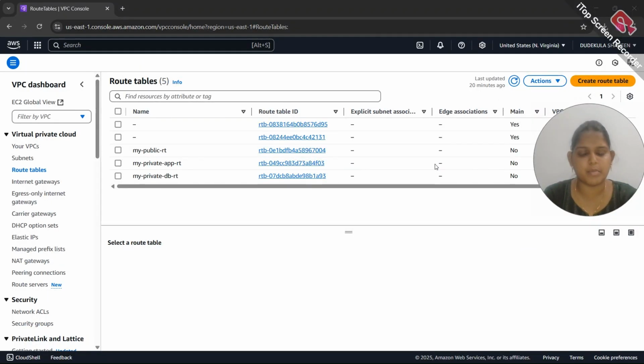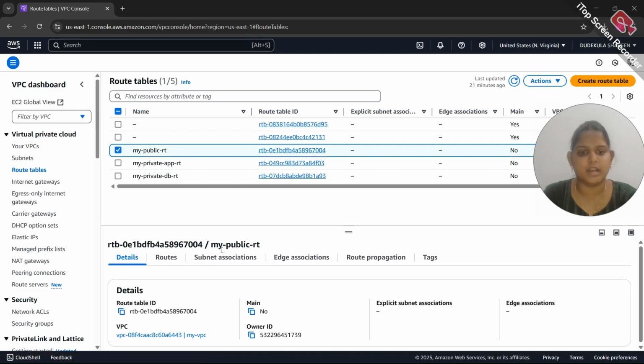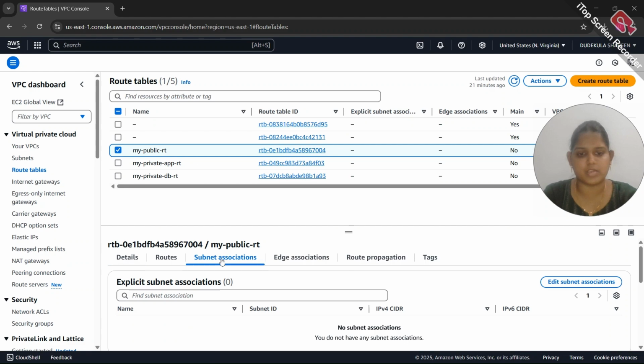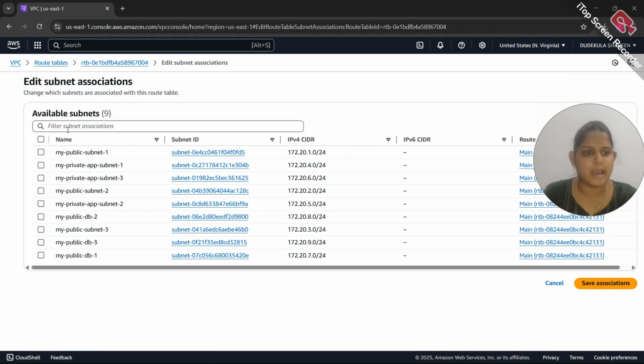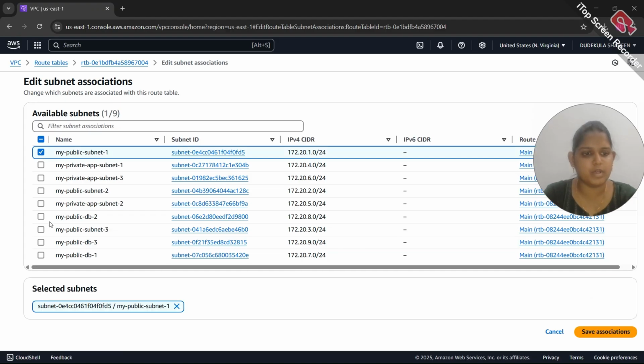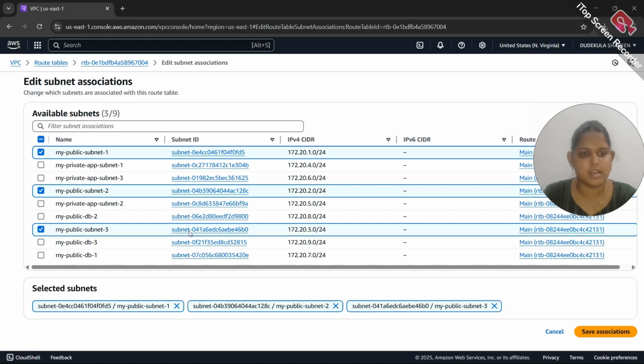We will associate the public route table to the public subnet. So go to route tables and choose my public RT and click on subnet association and click on edit subnet associations and select my public subnet 1, my public subnet 2, my public subnet 3 and click on save associations.